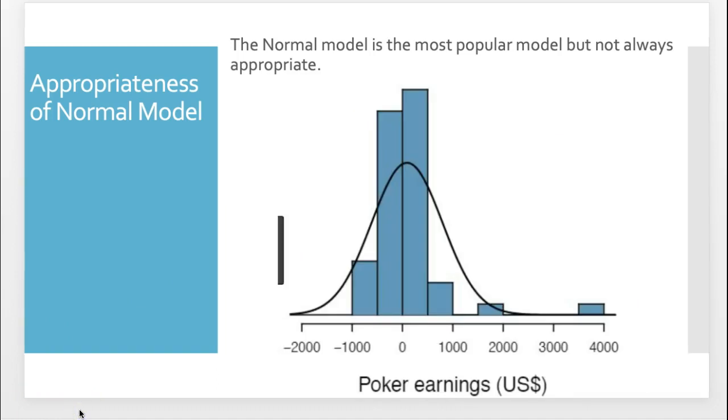And then of course here, if we're talking about poker earnings, right, we're talking about gambling the other day. Most of our win or loss amounts are around zero. A lot of times we're going to lose some money, and sometimes we might win some, and every once in a while we're going to hit the jackpot, right? But if we want to model poker earnings amongst various gamblers, a normal distribution definitely wouldn't be a good fit here due to the fact that someone can win the jackpot. It very rarely happens, but it does, and we should include these in our study. So we need a different kind of curve to model something like that.